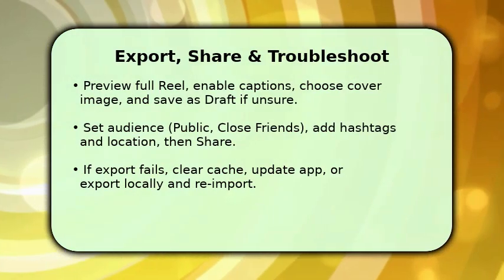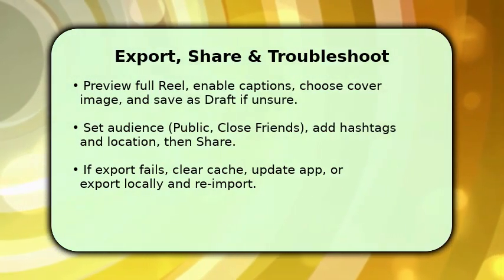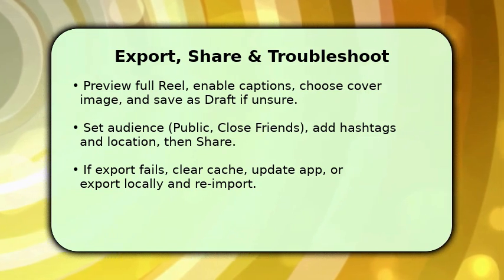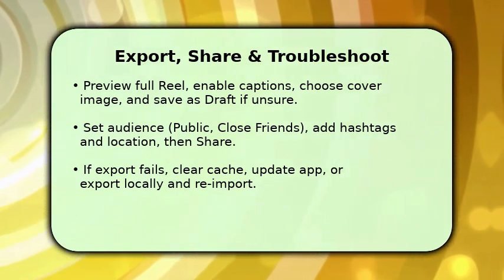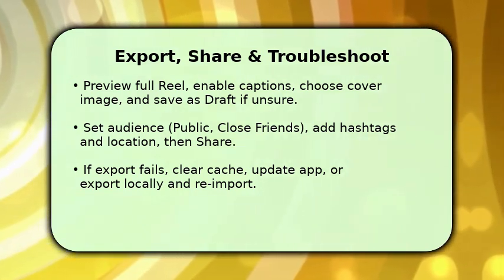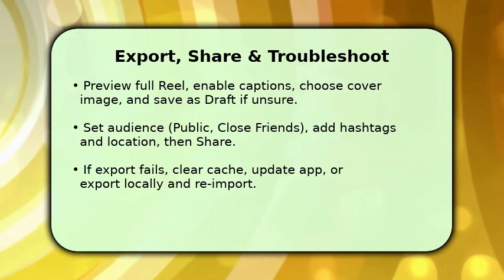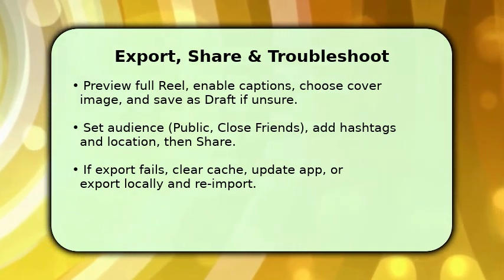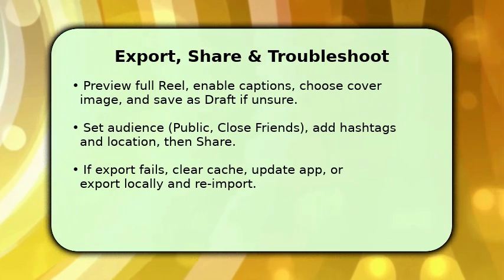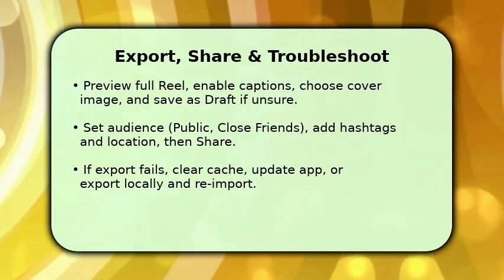Finish by previewing the entire reel at full speed. Enable auto captions and pick a cover that displays well on the grid. Once satisfied, set your audience, add a concise caption with hashtags and location, and share, or save as draft if you want more polish. If posting fails, try one troubleshooting step.